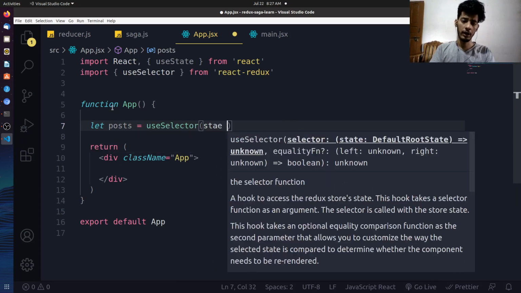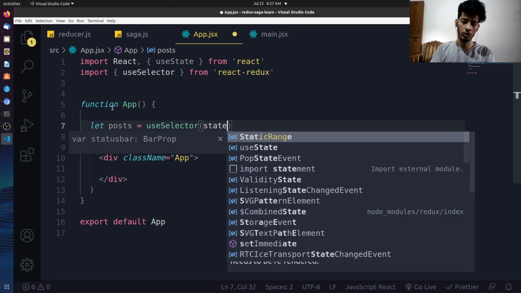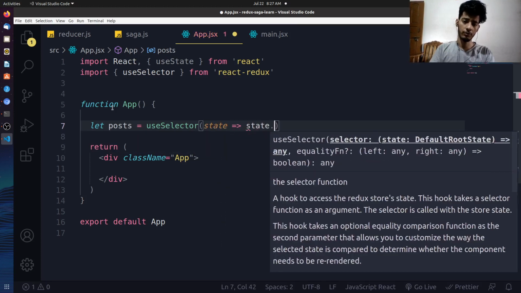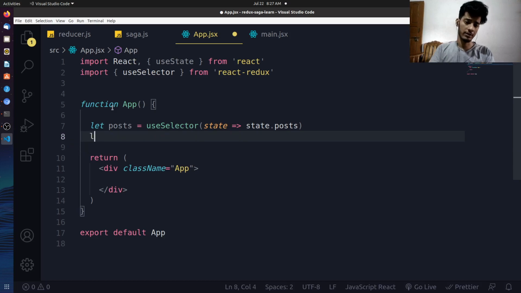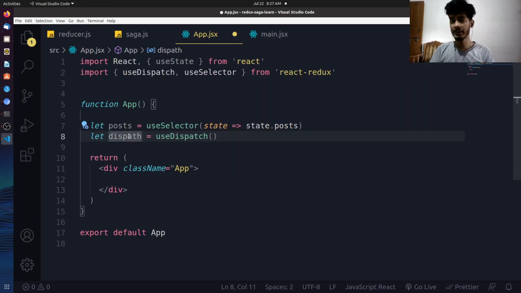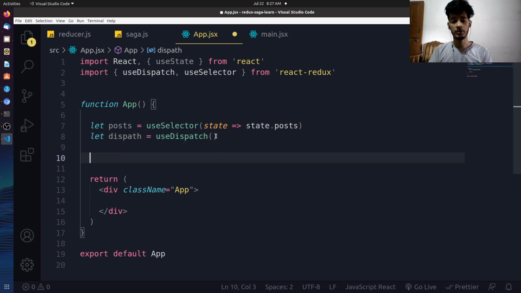Now we have to select what things we need. So we need posts, and we need the dispatch. We can say dispatch is equal to useDispatch. After React Redux version 4, these two hooks were introduced just to make our life easier. We don't have to write connect and mapDispatchToProps, like mapping actions and props, which were really a headache. Now they are solved.